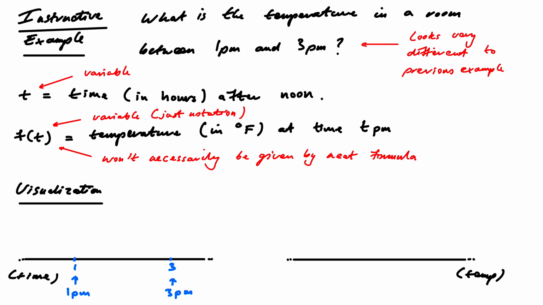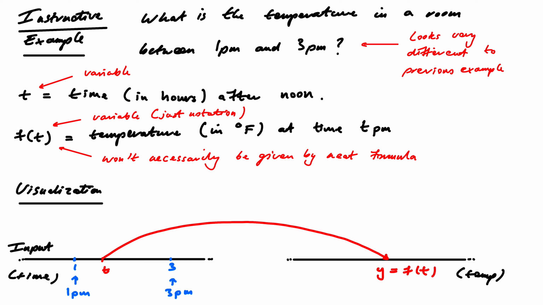So now if I take some t in here, at some moment in time, there's going to be a temperature in the room at that time. So there's going to be a number associated to it, namely f of t. I can think about that as corresponding, or mapping, it's up to you how you think about this, to some value y equals f of t over here, just like before. In my mind, I'm thinking about the time as an input, and the temperature like the output in my previous case. So to any moment in time t, there is a temperature.